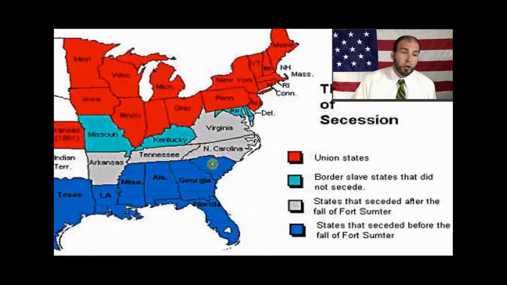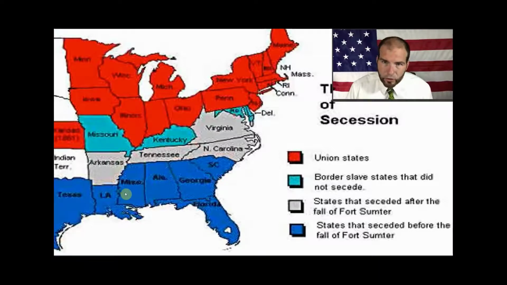Now, this is a separate country, the Confederate States of America. You know what the name of this country up here is? The United States of America. People refer to the United States as the Union during the Civil War, because that's what America was usually referred to as at the time. So it wasn't like this became a new country. This is still the United States of America, before, during, and after the Civil War. It's always the United States of America.